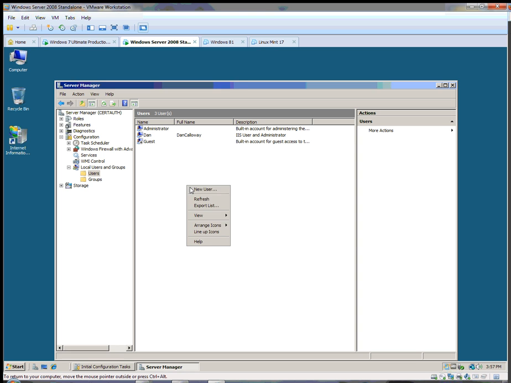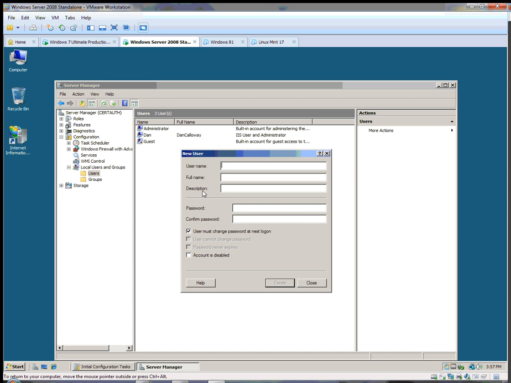I want to create one new user called Orville, and we'll give him the password of capital PA55W0RD. And let's not force him to change his password on logon. So let's create that one.